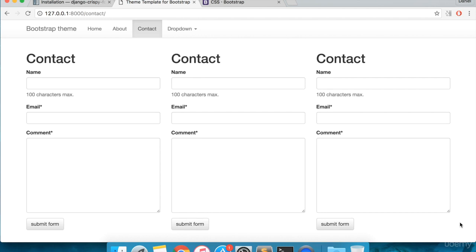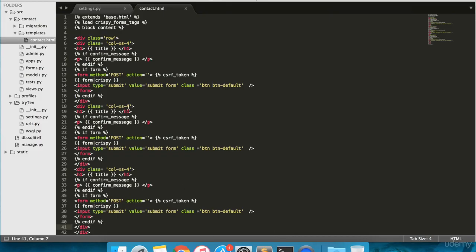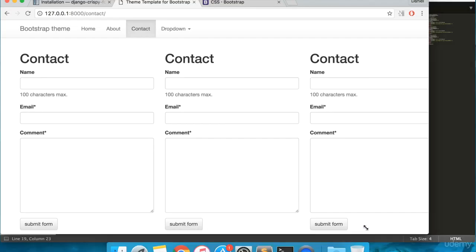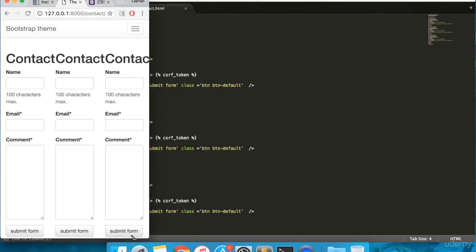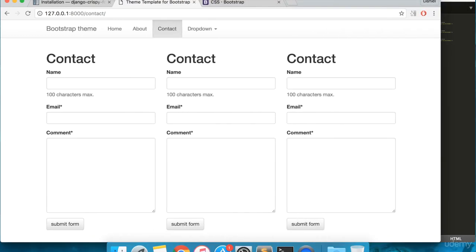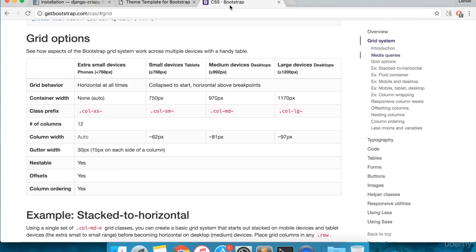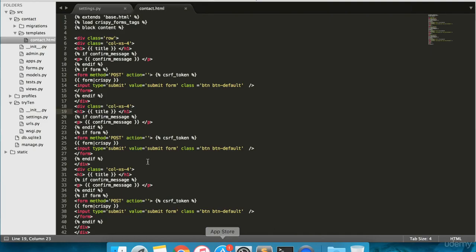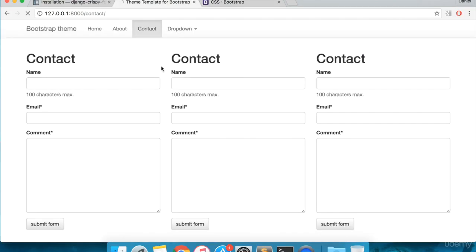This is because we set each division in the row to take up 4 columns. Again, in Bootstrap there are 12 columns in a row. Drag the window size smaller. Each column has a class of col-xs-4. The prefix xs means that the columns in this row will never stack on top of each other. Open contact templates contact.html. Replace xs with md. Save and then once again refresh your contact page.